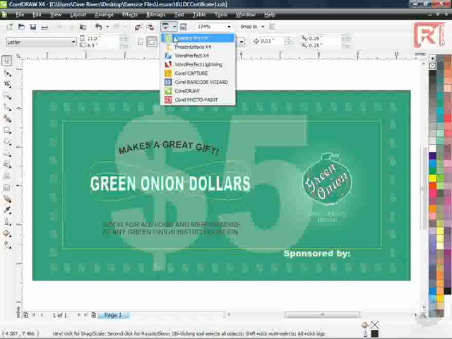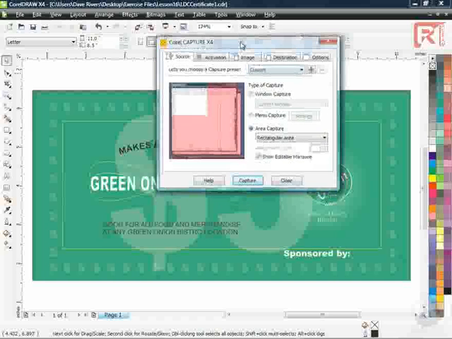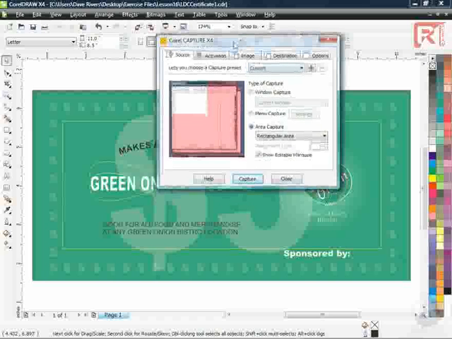If you've got the Corel Office Suite installed, you'll see things like Quattro Pro, Presentations, WordPerfect, and Lightning. If you don't, those won't be there, but you'll see Corel Capture. There's a barcode wizard, there's Draw, and there's Photo Paint. We can launch all of these right from here. I'm going to go up to Corel Capture and give it a click. So this launches the application.